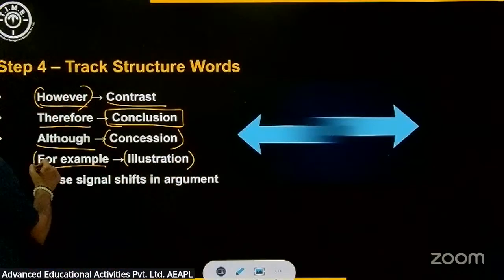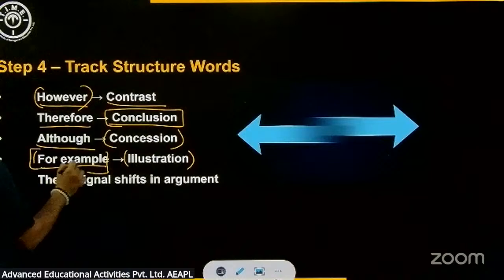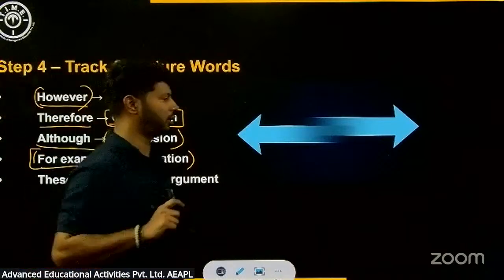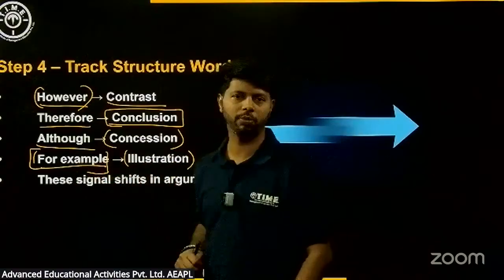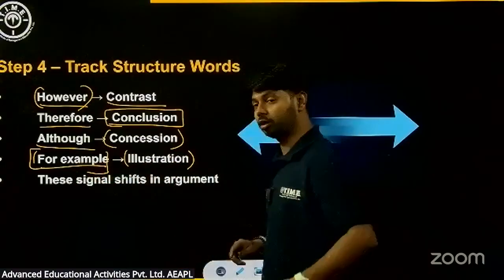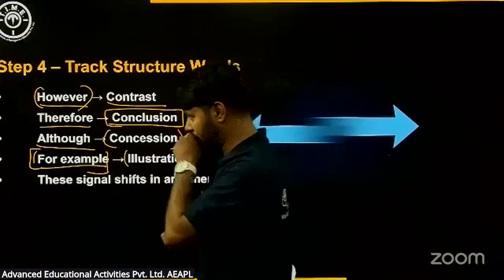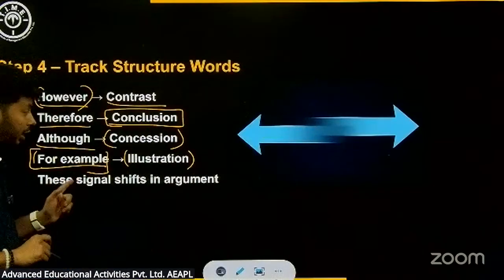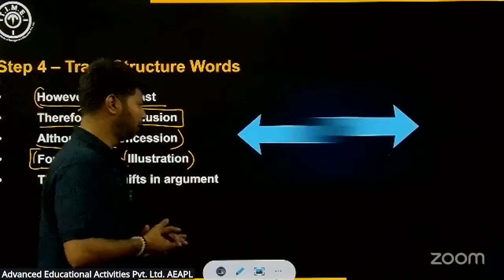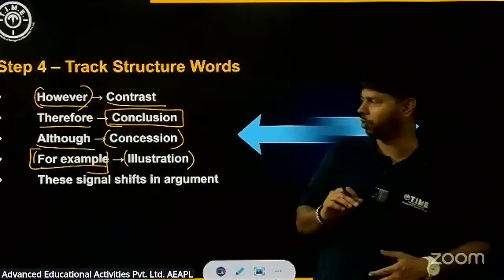This is a good one, actually. I do recommend this one. "For example" can be treated in two ways. If I understand the argument, maybe the example may not be necessary. And the other brilliant thing about it: if I don't understand the argument, the example will help me identify the argument, right? So these things are very, very crucial.